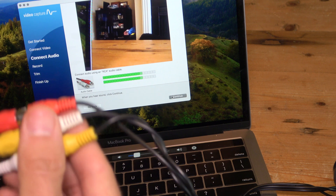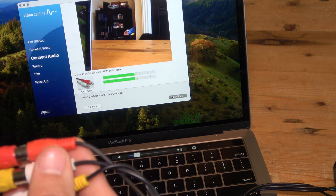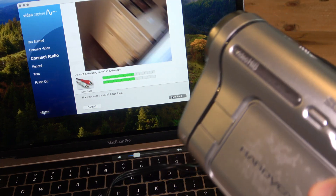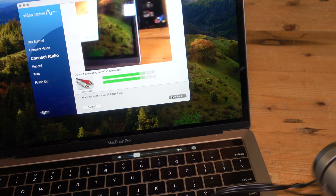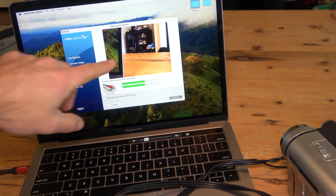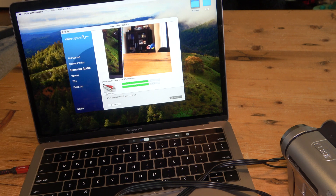The question that comes up is how do you know which channel is left and which is right? In the case of this camcorder, I can't tell because it's a mono audio camcorder — I'll get the exact same signal left and right. If your camcorder has stereo audio, you'll have to play around with it — make a noise on the left side and the right side and test which is which. Make sure you have the right channel going to the right connection in the capture device.